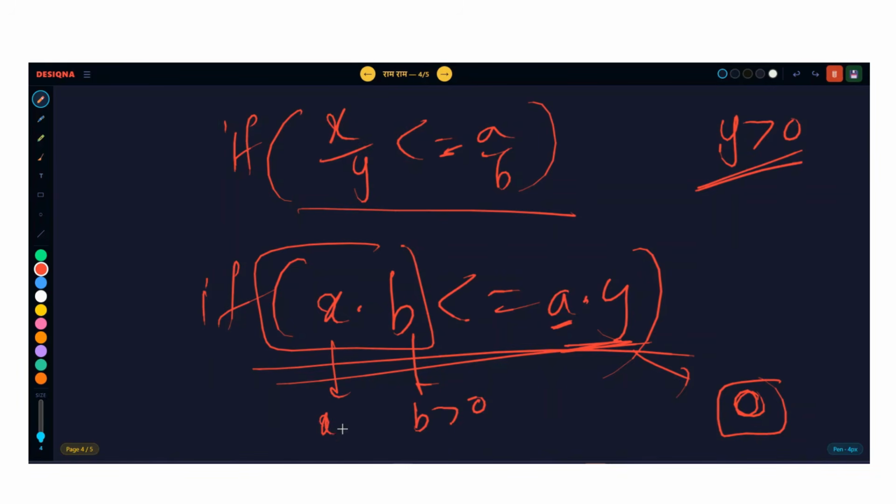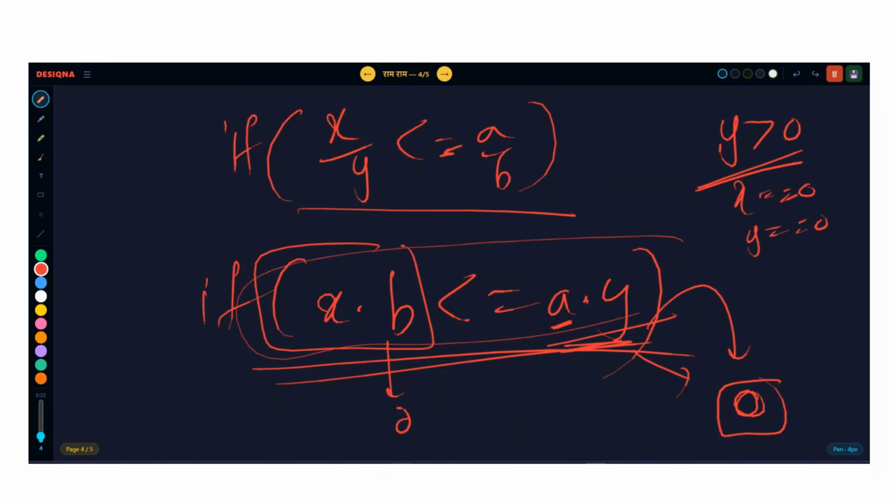Let's say x is also a positive number. Then it will not be less than 0. But if x is 0, तो क्या हो जाएगा? If x is 0, only then this equation can become 0. But at the same time, y also we need to see. Only if x is 0 and y is 0, only then this equation can have 0 on both the sides, 0 less than equal to 0. But this can never happen.